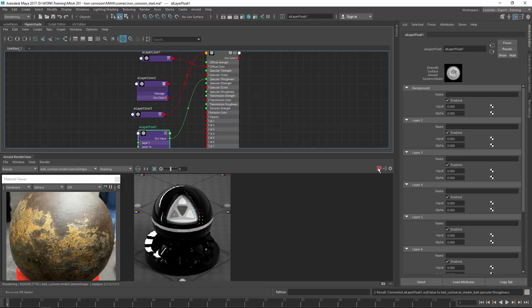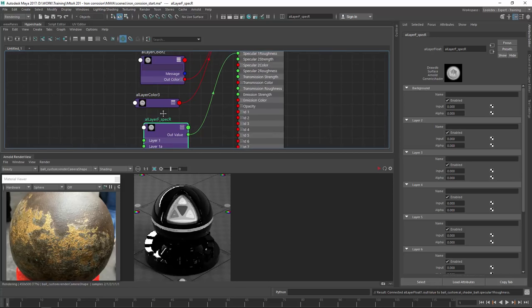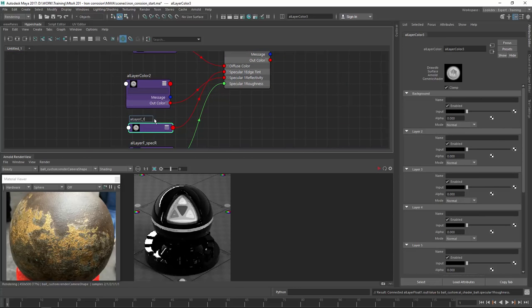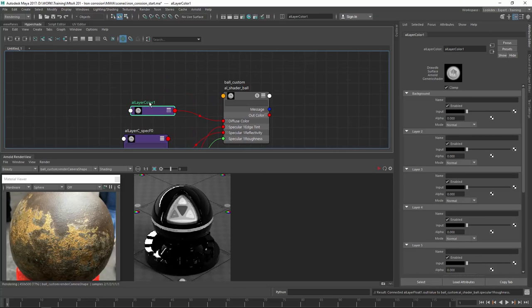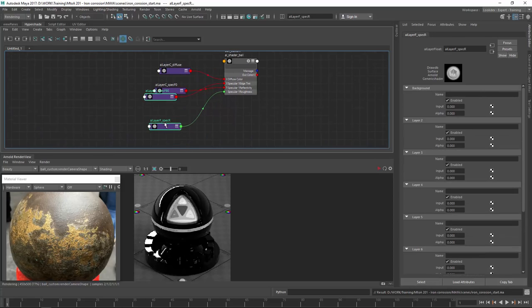And these are all my base nodes, and I'll quickly rename them. This is float underscore spec r for specular one roughness. This one goes to the specular edge tint, specular color F90 for 90 degrees angle. Let's just call it spec F90. This one goes to spec F0, capital F. All right, so I just do this once and then it's properly set up, and this is just underscore diffuse. There we go. So these are now the basic layers I will be using, and each one has its own important aspect of the shader.